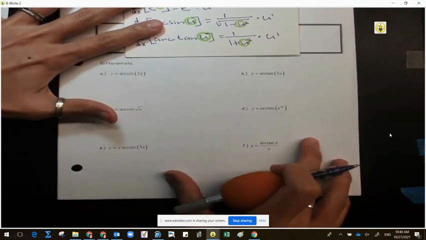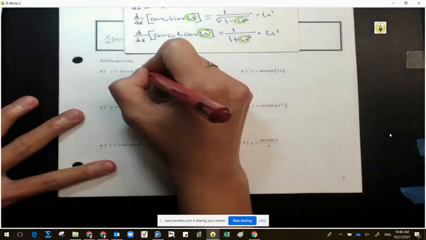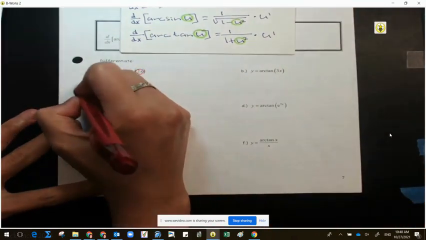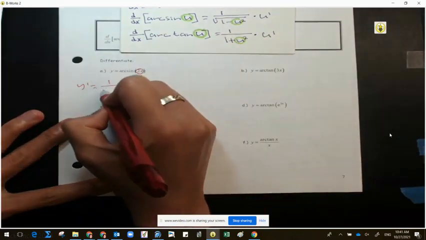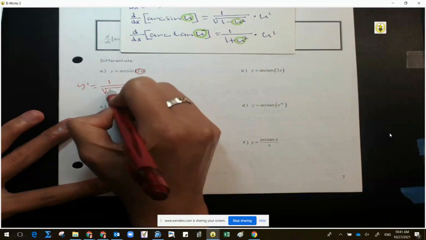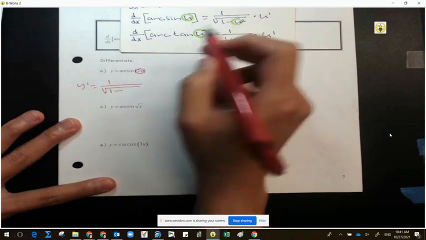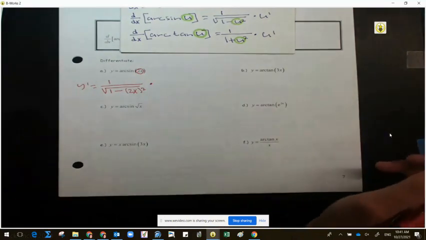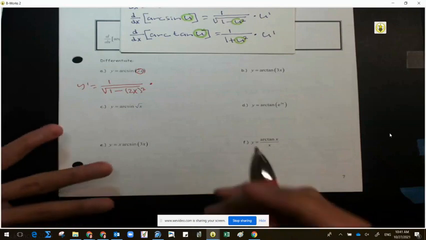Let's see. So let's actually apply them. On part A, let's go ahead and circle the piece that is replacing u, which is 2 to the x. And we're literally going to mimic the formula. So here I go. Y prime is equal to 1 over, now looking at the formula, I need square root. What do I need inside? 1 minus. Now the way I'm going to write the u squared is the whole component squared. And then we're only deriving the inside that I initially circled. 2 to the x has derivative of what?